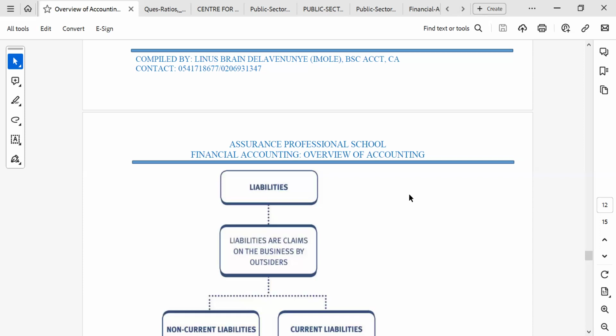But if you come to the asset itself, the asset should not only be something that will generate revenue. If you look at Ghana, we have some assets that we call heritage assets, something that is going to be there for historical purposes, like the Kwame Nkrumah museum or something like that. That particular asset is the asset of the state. We are not using that particular asset to generate revenue per se, although people might go there to pay.